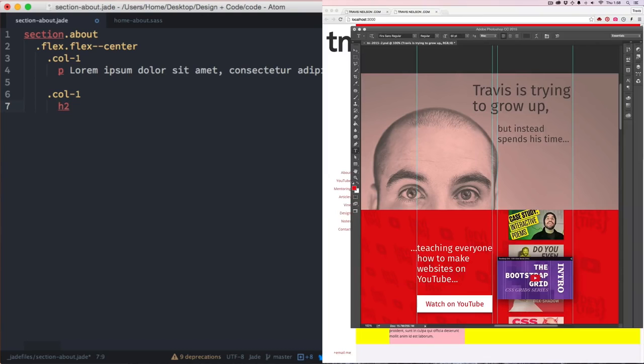We'll make this an H2, and we'll just say, Travis is trying to grow up, comma, and then a paragraph, but instead spends his time, and then ellipsis. Now this is not a normal paragraph, it's obviously much bigger. It's going to be 36 points. So let's make that a lead, maybe a home dash lead.